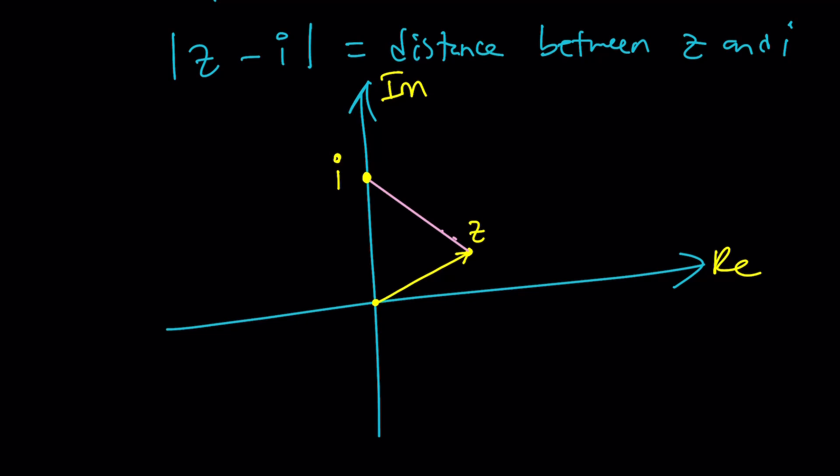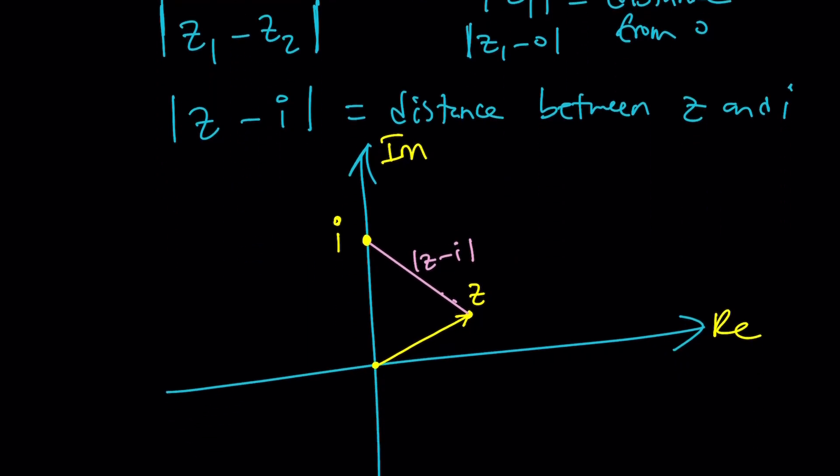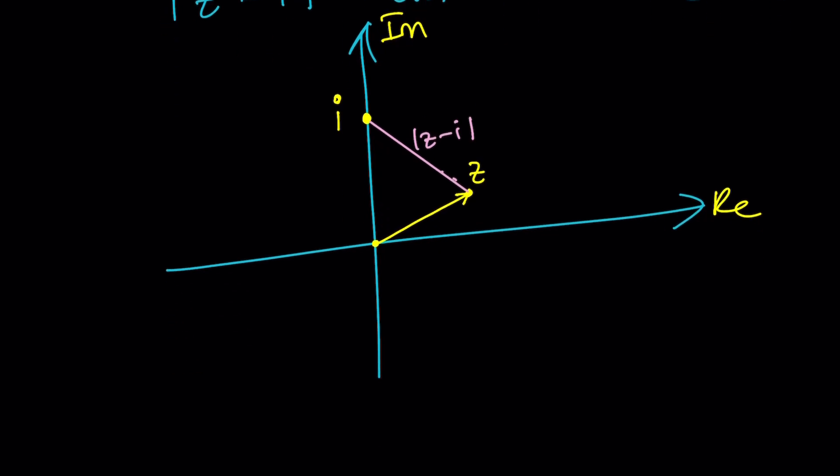So, that's going to be the distance, absolute value of Z minus I. And then I have the distance from ZI. Wait a minute. This is not ZI, though. This is Z. Here's what we can do. ZI is multiplying by I actually rotates it in the clockwise direction. If you multiply Z by I, you're going to get this number. That's my ZI. You can check that with the A plus B I. And then now, we're talking about the distance between this and zero. So, in other words, this distance.